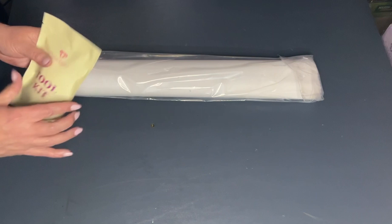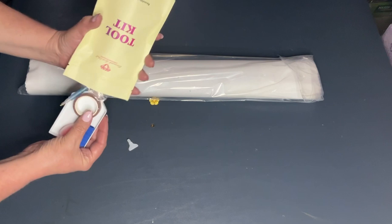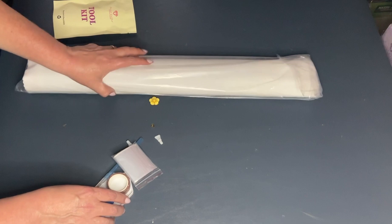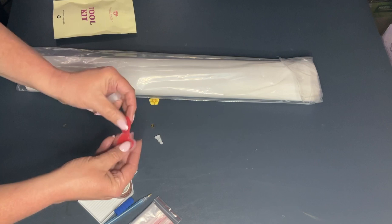Let's go ahead and see what's in the tool kit — I'll go through it really quickly for you, in case you've never received a Diamond Art Club kit. You have baggies, you have a pin and a squishy, and they give you some wax. It has a cover on it so you'll have to peel back that cover — you don't want to be stabbing plastic or you won't get anywhere.